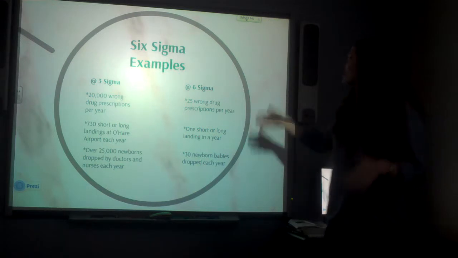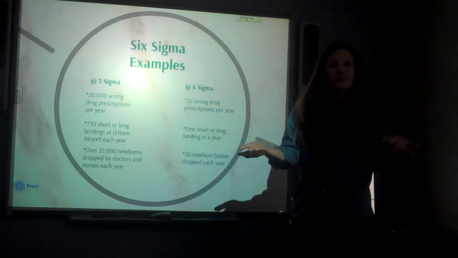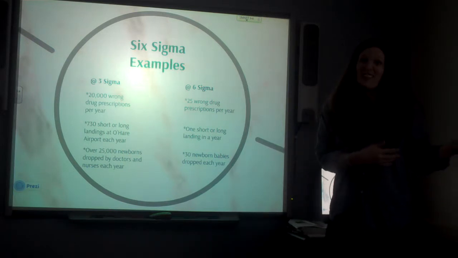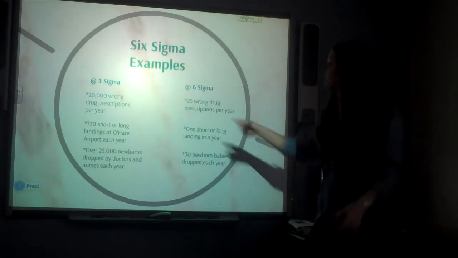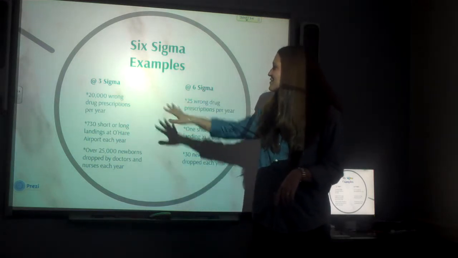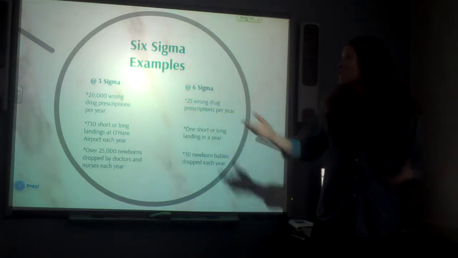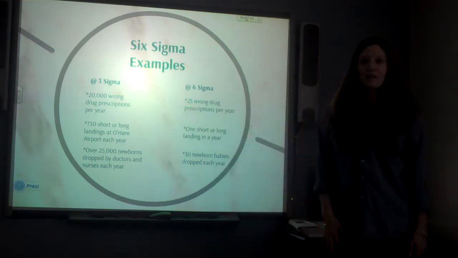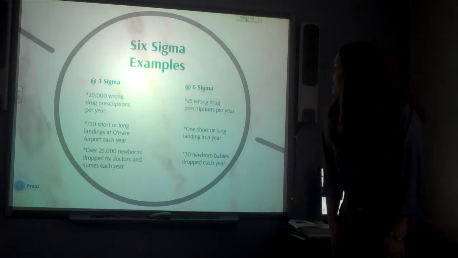So maybe for certain drug manufacturers, it's not enough. They might have to go to 10 sigma or 12. Or if it's something that doesn't affect somebody as much as a drug prescription, maybe 3 sigma is okay. It's okay if we scrap 20,000 out of the 1 million things that we produce.